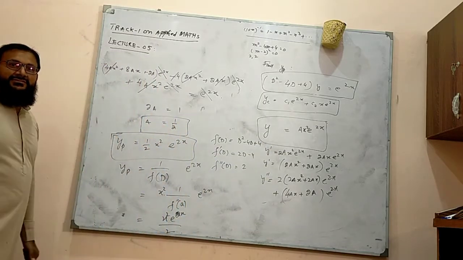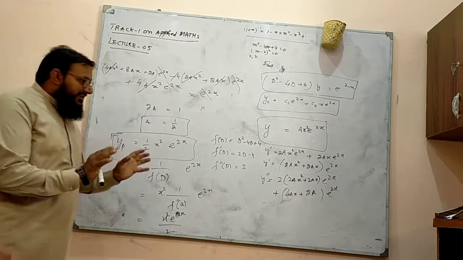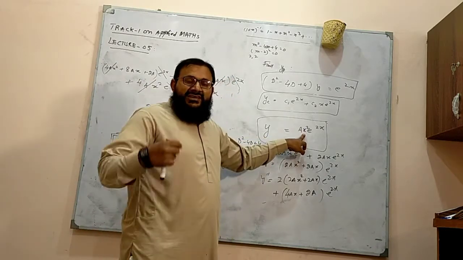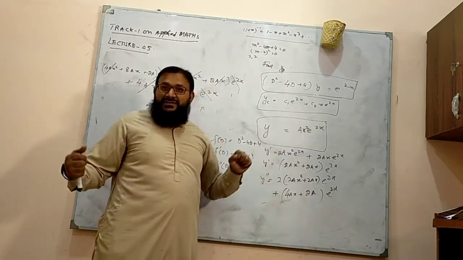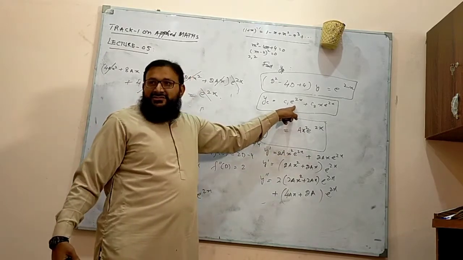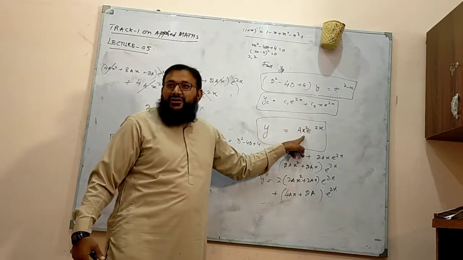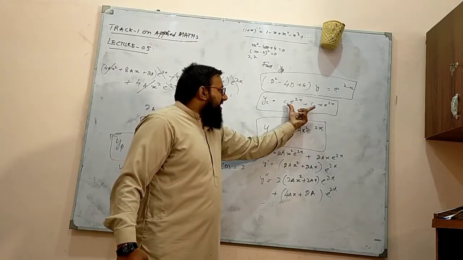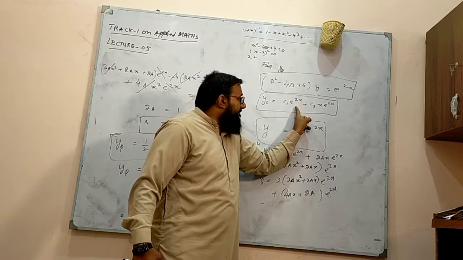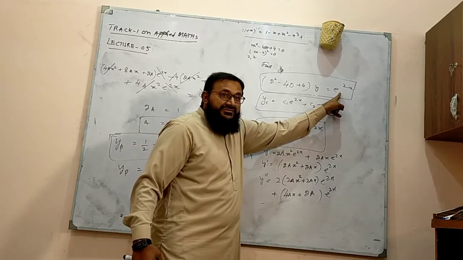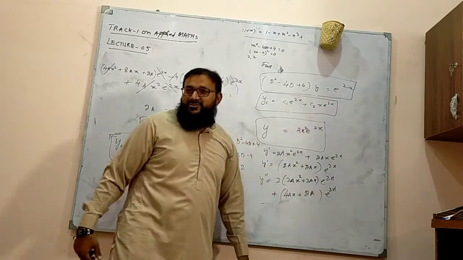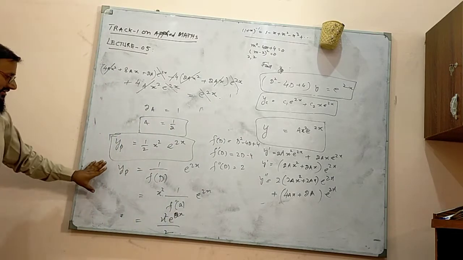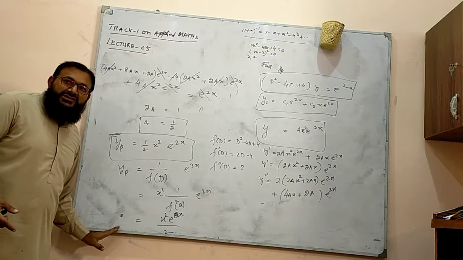The problem is, only one problem is, you have to decide what should be this one. And if in exams you are only asked to find yp, then you need yc to decide what the value of k should be. Because you found yc and you saw that this yc contains this term, then I should make this different. That's why I should put x square. It means we should solve for yc as well. Otherwise we will not be able to find this yp in 2 or 3 steps.